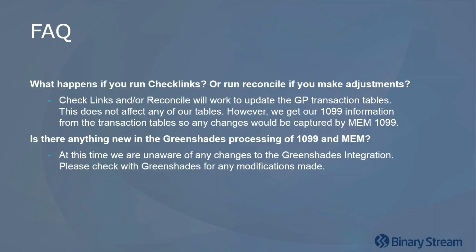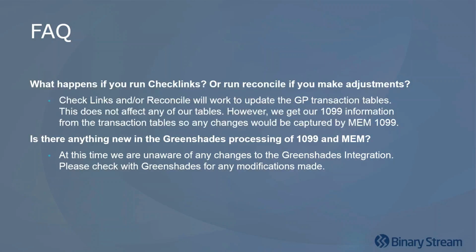So just be aware that this does not update our 1099 adjustment table. It will work to reconcile the GP transaction tables. And since we calculate our 1099s off of the transaction tables, whatever you reconcile or adjust will get picked up. So all of that would get captured. Our adjustments, though, will not change; there will be no change to the adjustments that are in our adjustment table. Okay.